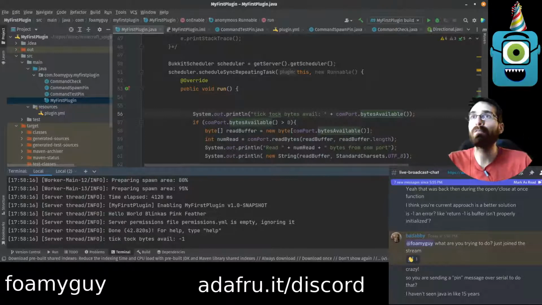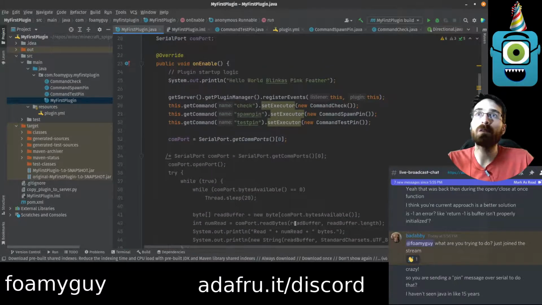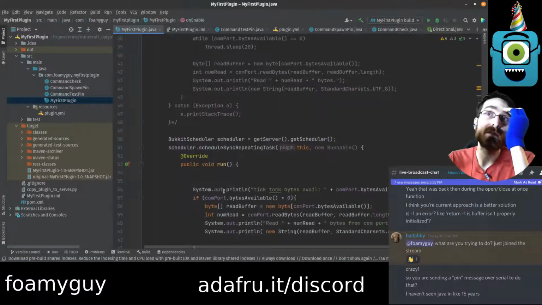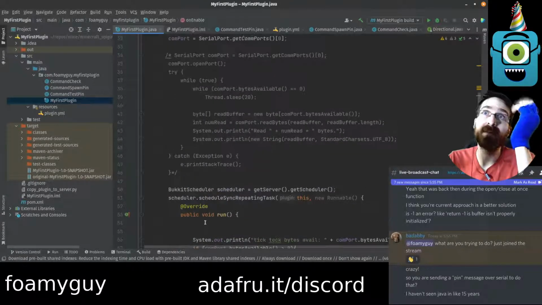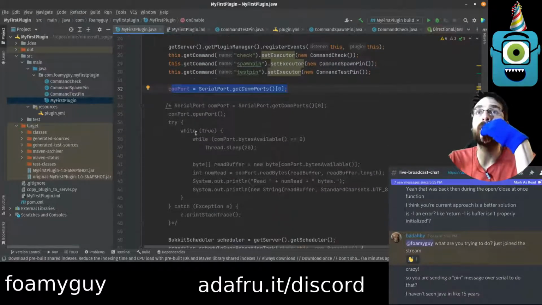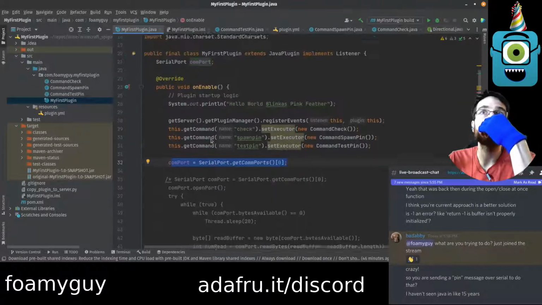Yeah, we got -1 all the way through. So I wonder if onEnable is returning down here, and maybe that is letting the COM port get garbage collected or something.